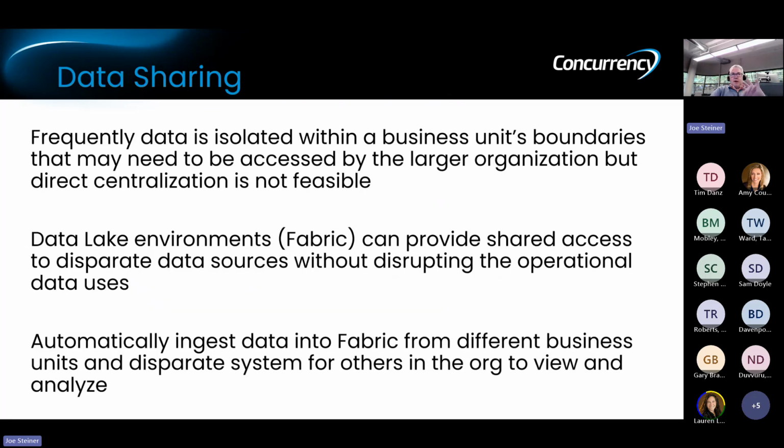So all that takes us to, okay, that kind of handles Microsoft 365, Entra. How are we dealing with data sharing and why is this maybe important? Well, frequently we're coming across situations with customers where, again, they might have 8 different divisions. Each one has its own ERP system, as an example, might have its own accounting system, could have its own operational platforms. And all that data gets isolated within the walls of that organization.